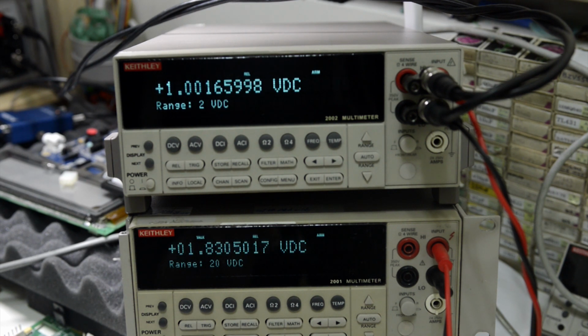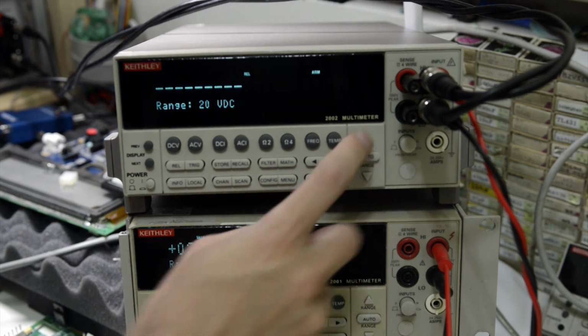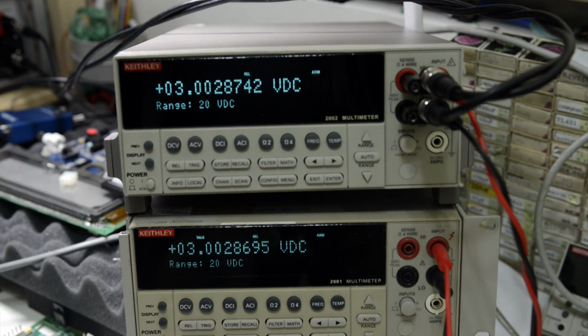Let's go down to 2 volts and 3 volts. Okay, I need to change range. 4 volts. The last calibration, or let's say last test, of this 2002 was in November 2011, according to a label on the side. But in the menu it says the calibration date was 2007, so I assume it only went through factory calibration.